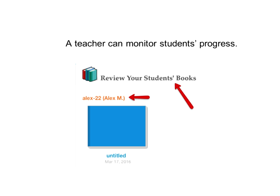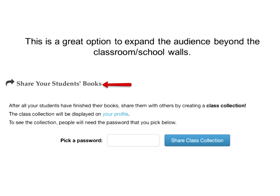I'm just going to go back one more slide for a moment. What I appreciate about this is that you can check every book in progress, monitor where they are, and conference with the students as to what they could improve on and what they need to add, perhaps do some editing or revising. Unfortunately, and those of you using Google Apps are used to providing comments, it's not that sophisticated. It doesn't allow you to comment. But we are dealing with young students, so it would probably be best to just have a writer's workshop and conference with the students one-on-one or in a small group.